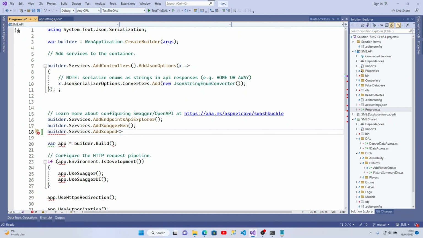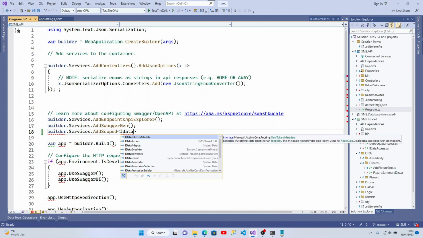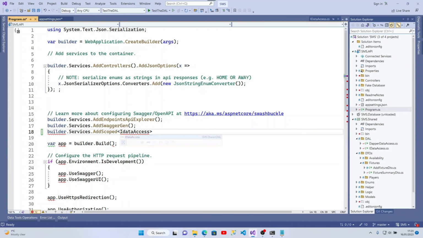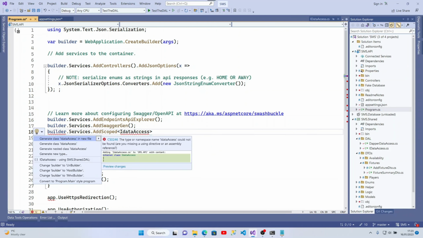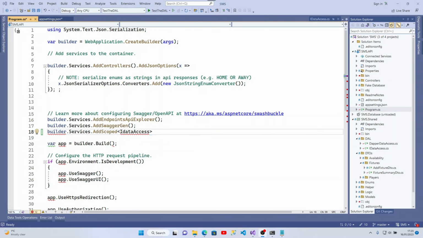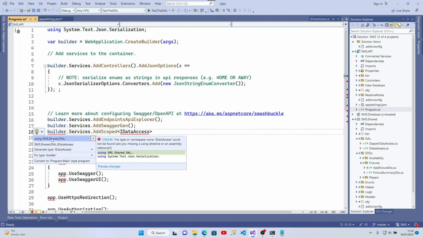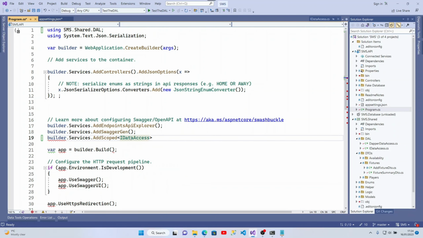We're trying to hook up an IDataAccess, which is this one. And we have to bring in a using statement, so this is coming from our shared class library, using SMS.Shared.DAL, and then comma, and then we say which concrete implementation of IDataAccess we want to use.